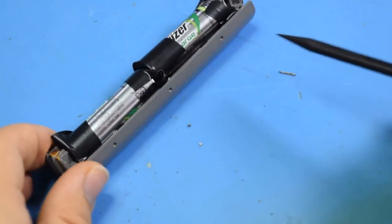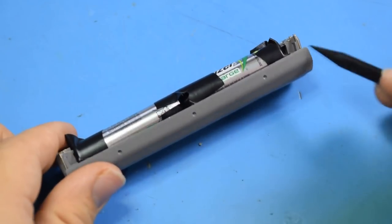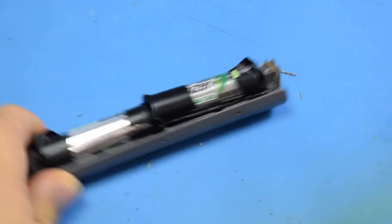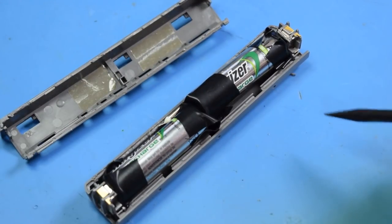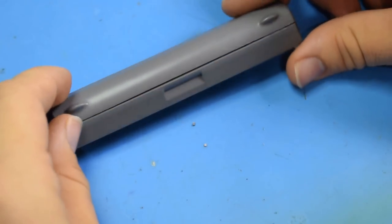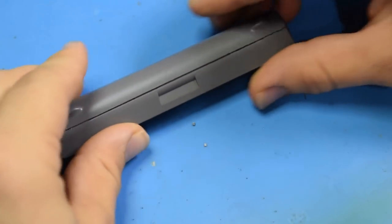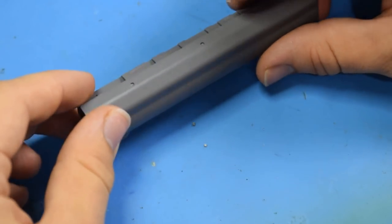But that doesn't fit terribly well, because the AAs are longer than the original batteries were, so it kind of pushes it out. It's going to take some finessing to fit this back with the top case on it. Took some work, but I don't think that looks half bad. It seems pretty factory. A little bulge there, but if I can get away without gluing it back together, I'm definitely going to.